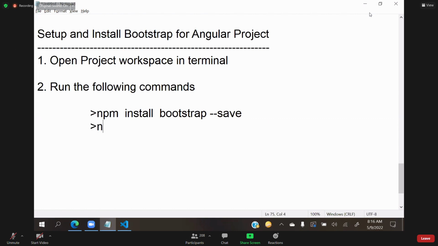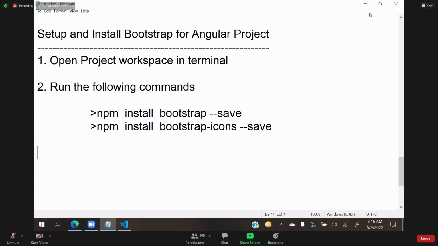You can run npm install Bootstrap icons, save. You need to install these two libraries: one is Bootstrap, another one is Bootstrap icons. These two we have to install.